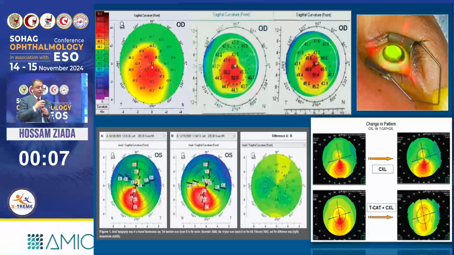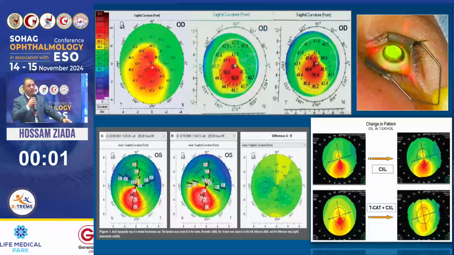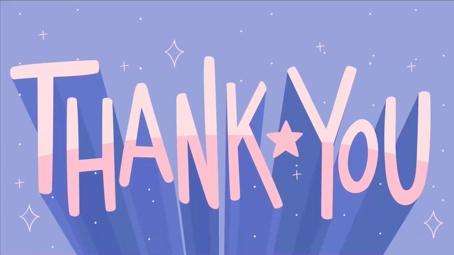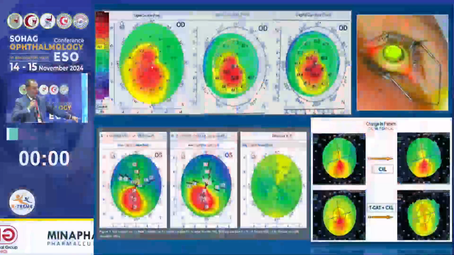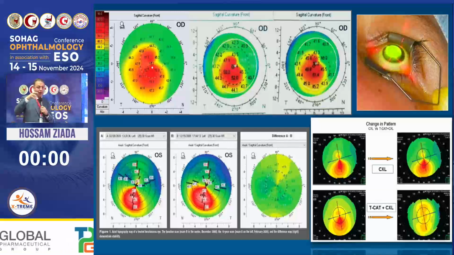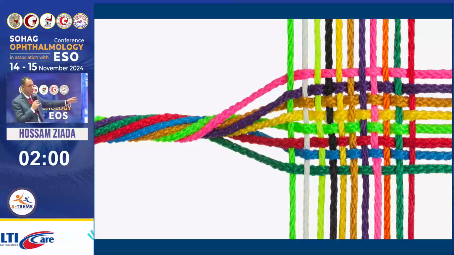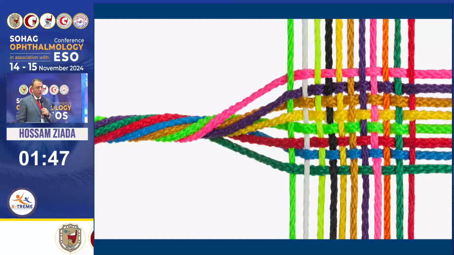Here I will show the difference between the customized cross-linking and the Athens protocol technique. You will find here that cross-linking will stabilize the cornea, but there is no change in the surface actually. But down here you will see the difference between the inferior steepening in this map before and after the topography guided ablation and regularization of the surface, followed by the cross-linking. It's totally different. The aim here is like this photo. Both procedures together will increase the stiffness and will improve the power of the cornea. So regularization followed by stiffening of the cornea, so you will be safe.